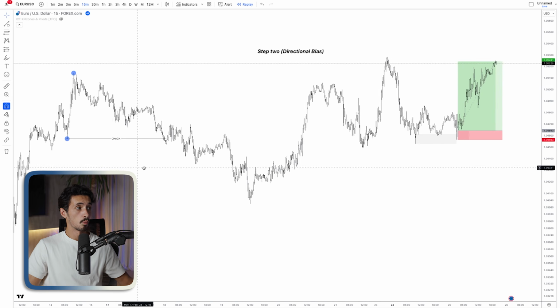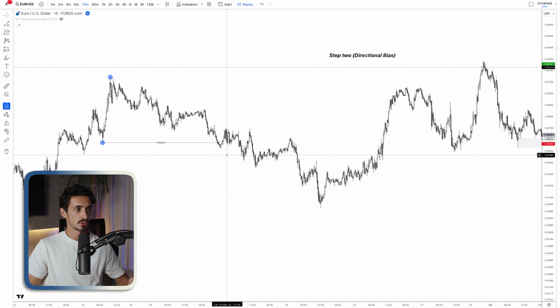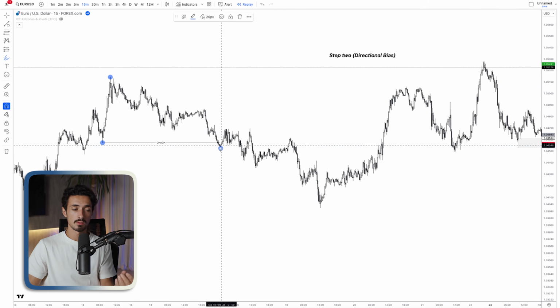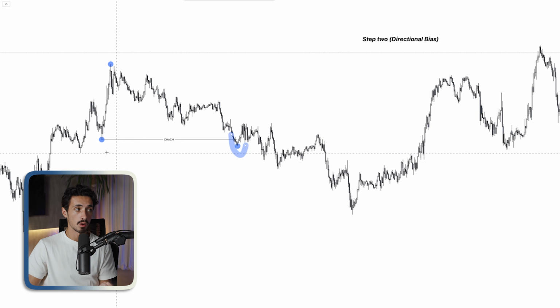Simply put, there are two characters in the market, bullish and bearish. When we shift from bullish to bearish with a change of character, we've shifted the character. That's as simple as you have to understand it. So now if we just zoom in, once we get that change of character, you can see that price puts in a lower low. Why is it a lower low? Because this low right here is lower than the previous low that we put in price. That makes it a lower low. That makes it a change of character.